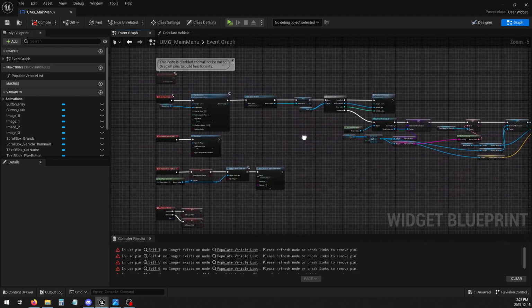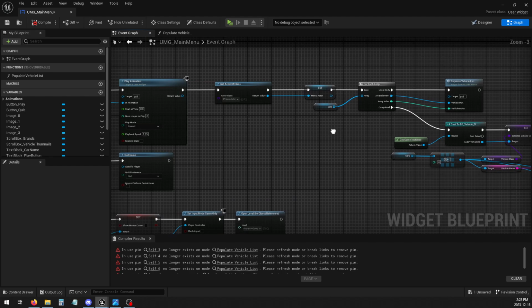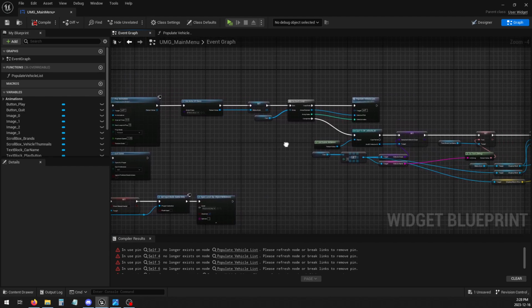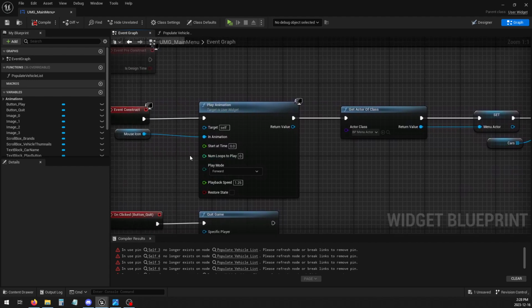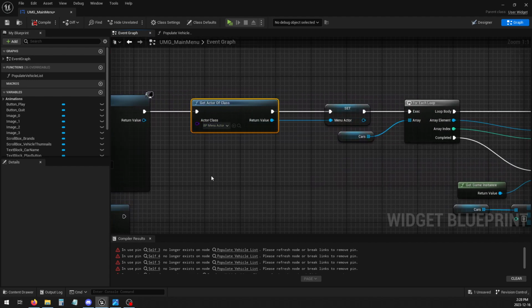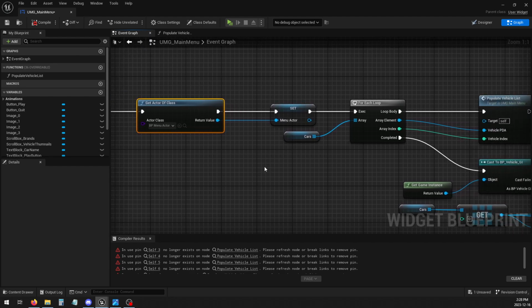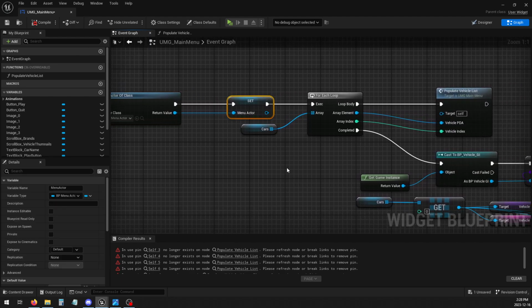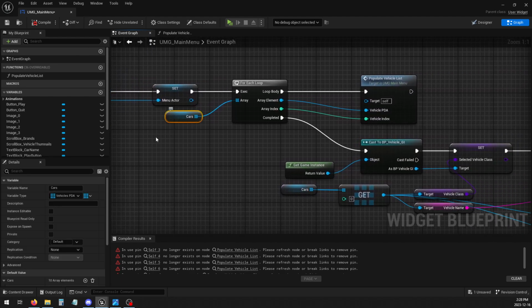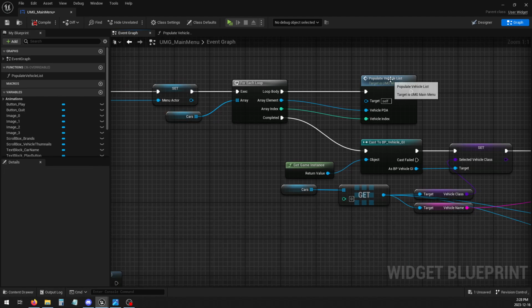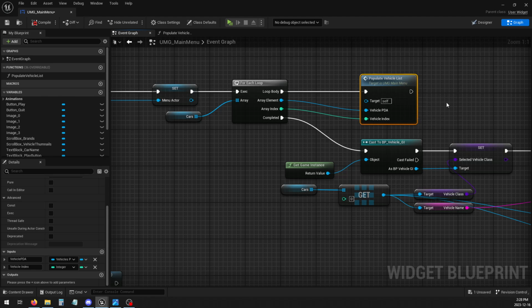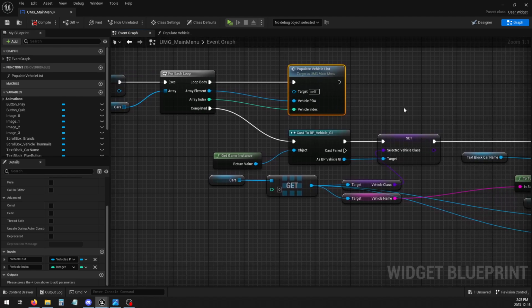Okay, so here's what happens when we first open up the menu. We play the animation, obviously, for the mouse icon. We find our menu actor, set a variable to it, and then we grab the car array here, and we spawn a button widget for each car into the scroll box.